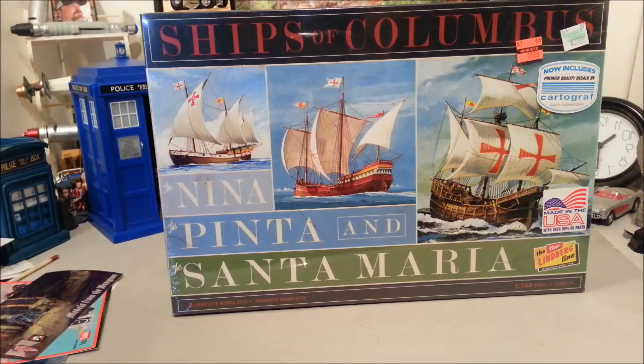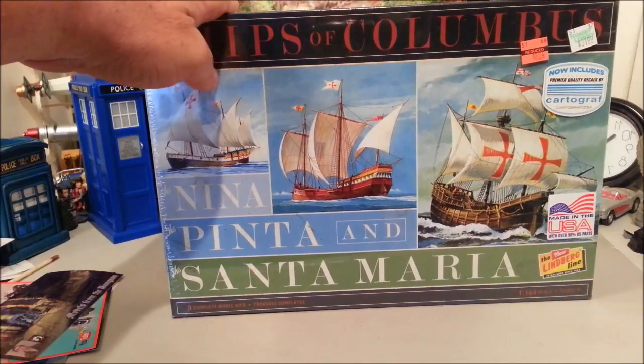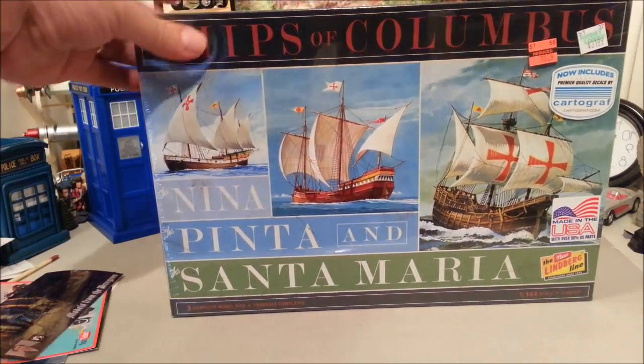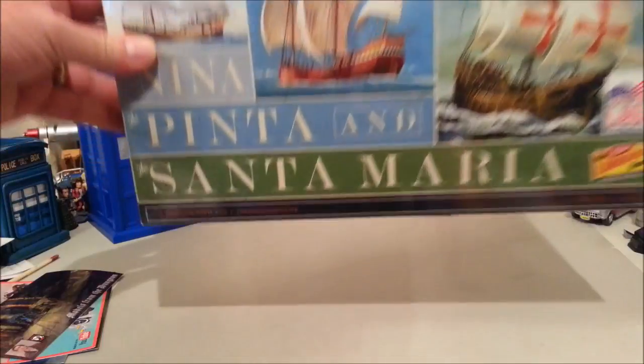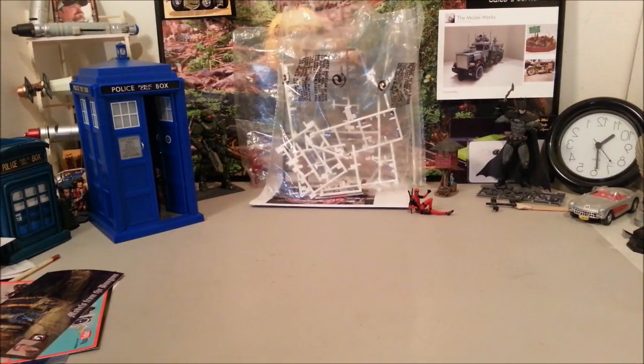And I always wanted to get the Nina and the Pinta, and I haven't been able to find them. And I don't even remember what scale the other one is. I'd have to look it up. But I decided that was a pretty good pickup for me. It'll give me an excuse to do some more sailing ships. And at $8.24, who can argue?